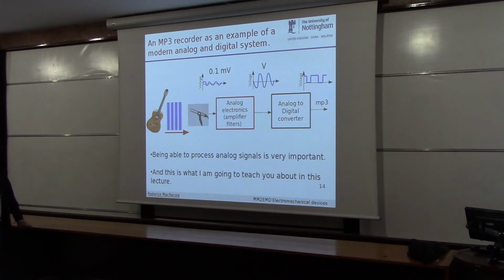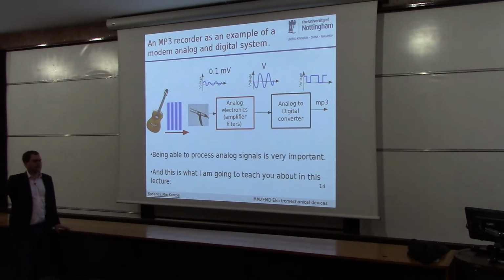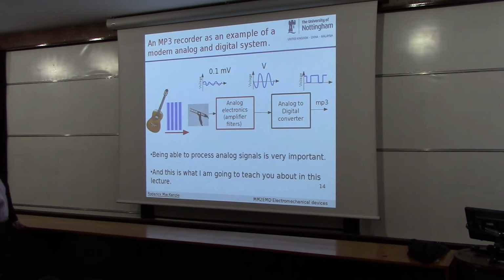So here's an example of a real-world digital voice recorder. I went to MISCA and bought some MP3 recorders, and it said digital MP3 recorder, fantastic sound quality. But always in these digital devices, there's going to be some analog electronics on the input stage. So you'll play your guitar or whatever, and your microphone will have a diaphragm in it that produces a voltage depending on how far depressed the diaphragm is.